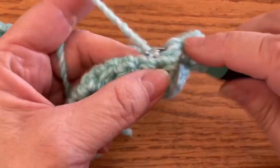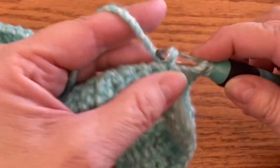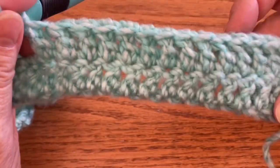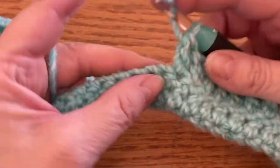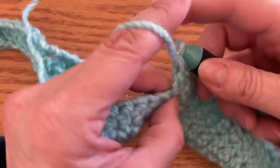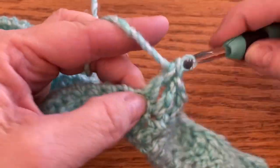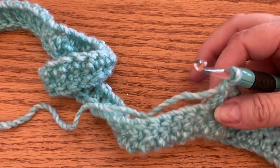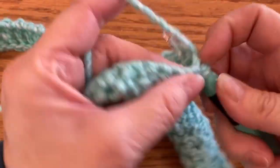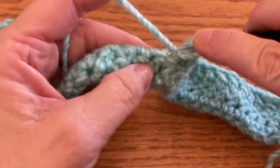I'm in my 50s and I learned to crochet when I was 13. And my grandma crocheted, but she didn't live very close and my mother could not. And so she had a friend that taught me, and I would go to her house once a week and she would give me lessons, which was wonderful. So I made scarves for years. That's all I ever made, was scarves.